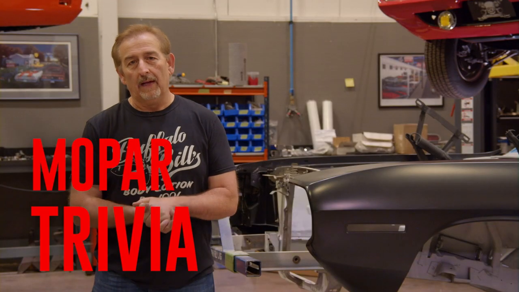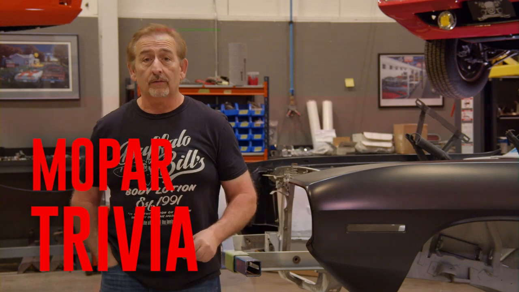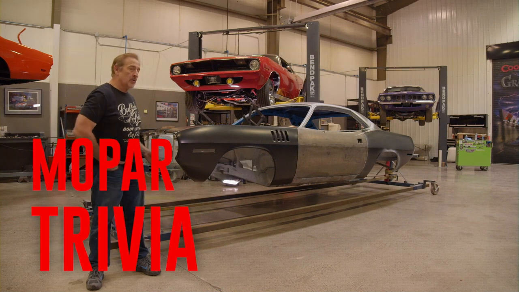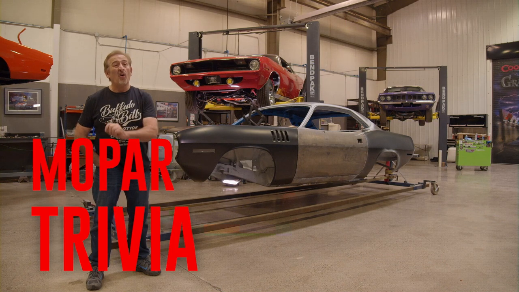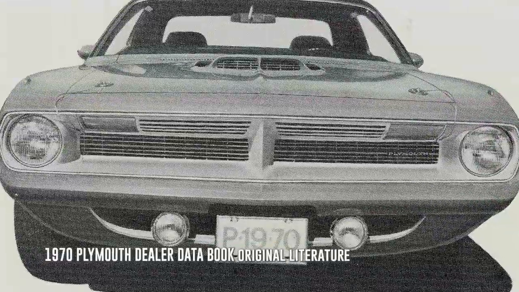Guys, how did we do on that one? This is a fun one because there's a lot of trivia on the '71 and speculation out there as to what is and isn't right or what is optional and what's not. My question was, regardless of the engine, what standard feature came on all Cudas? Was it louvered fenders, rally instrument cluster, road lamps?